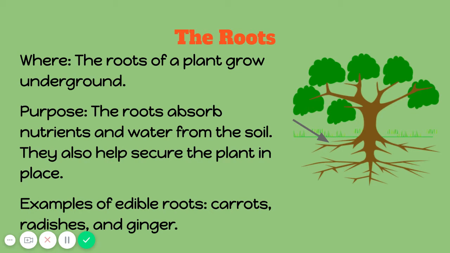Something that I thought was interesting is that you can eat every part of the plant. So I have named some examples of each part that you can eat. So the roots that you can eat are carrots, radishes, and ginger. Ginger is a spice that they use for things like ginger ale and different kinds of food. Okay, so that's the roots. Remember to write down the word root, write down what the roots do, and if you're drawing a picture, make sure you draw your sketch.